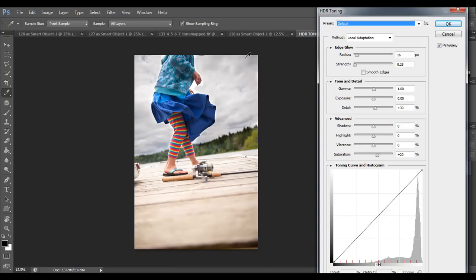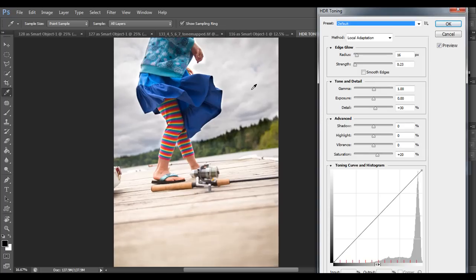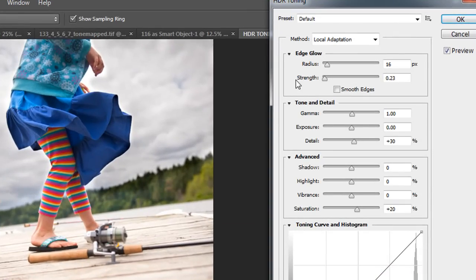So the next thing I want to do is zoom in on my image so that I can see the changes I'm making a little more clearly. To do that, I'm going to hold down the control key and then select the plus sign, and that'll allow me to zoom in a bit. All right, so let's go ahead and get into the HDR toning controls.